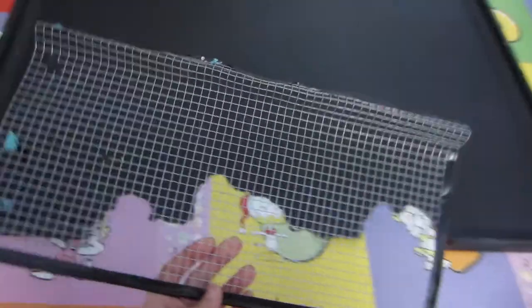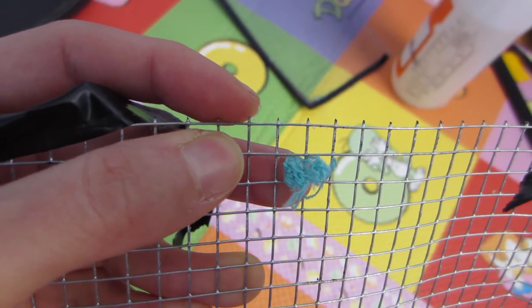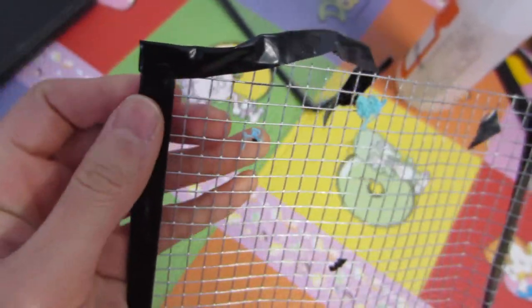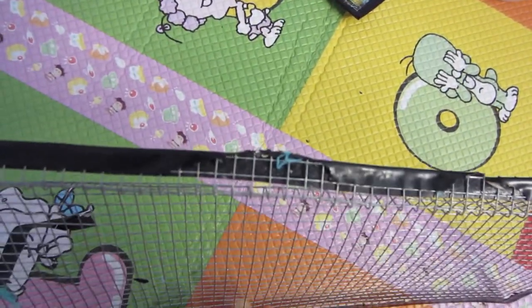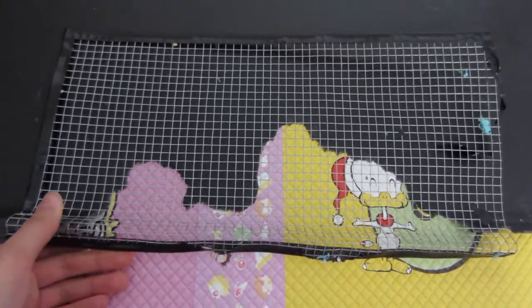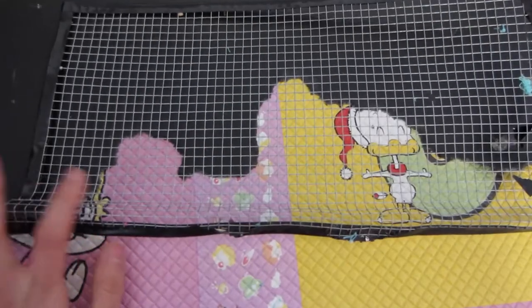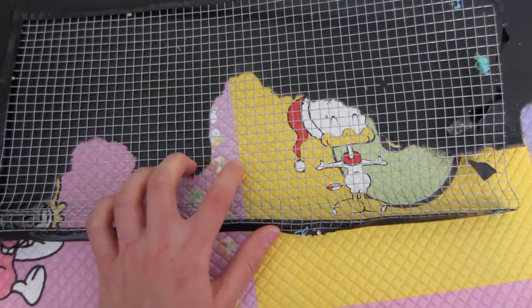So far I've been using hardware cloth to cover up the holes, but I don't like using it because it's hard to make a clean edge. I've tried covering the edges with electrical tape just because my rats don't like it as much as regular tape, but you can see here that they still chew it and I don't like exposing my Mischief to the sharp edges. It also didn't stop Basil from chewing the pan at all. Hardware cloth is really hard to clean and I didn't realize how much debris would fall through onto the bottom shelf of the Critter Nation. They also like to pee in this area which would also go straight through, and it was just a mess to clean.